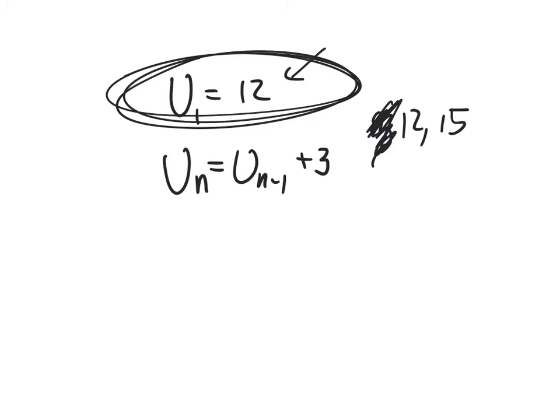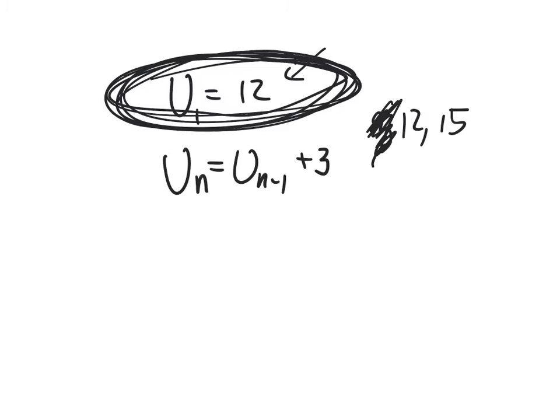And some of you are like, but isn't u sub 0 there? Nope. Because I defined my first term by listing this, u sub 1 is the first term. Period. I said so because I get to pick what the first term is by writing that. All right, so the first term was 12, and then it's a 15, and then after that it's 18. Raise your hand if you had 12, 15, and 18. Awesome. And a lot of people had 9, 12, and 15, and I get it, but it's wrong.